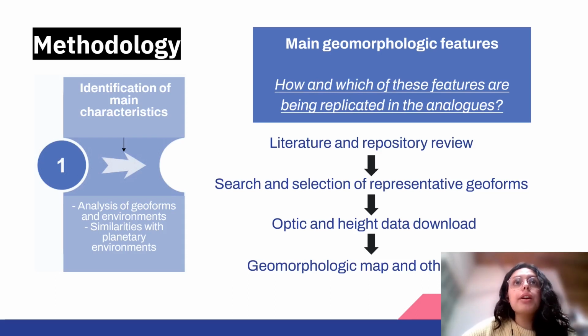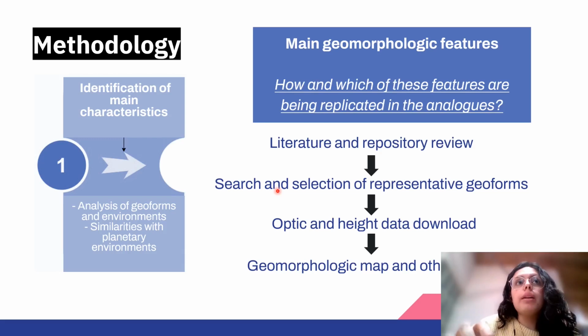However, a very important question is how and which of the features of the different planetary surfaces are replicated in the analogs. To identify those major morphology features, I selected a specific location on Mars for each of the geoforms to be built in a rock garden by reviewing a compilation of these geoforms in the literature and databases. The search and selection criteria were mainly based on them being representative with typical shapes and dimensions common on the planetary surface, as well as easy to identify and map.